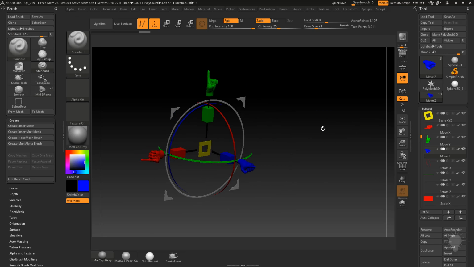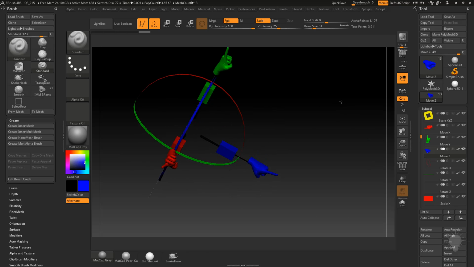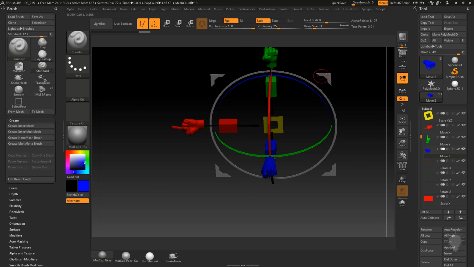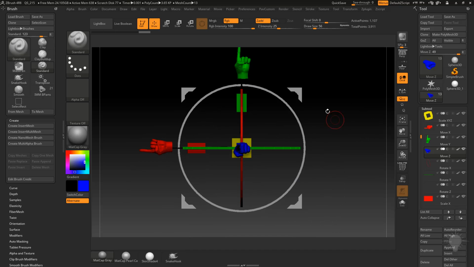So the next thing we need to do is go ahead and save this. Actually, before we do that, let's take another quick look at how this thing is constructed. If I go around to the back here, you're going to see this white ring right here, and these corner ones right here are single-sided. And the reason they're able to be single-sided is because these only stay screen space. Those always look directly at you.